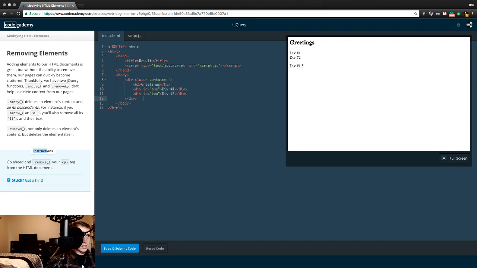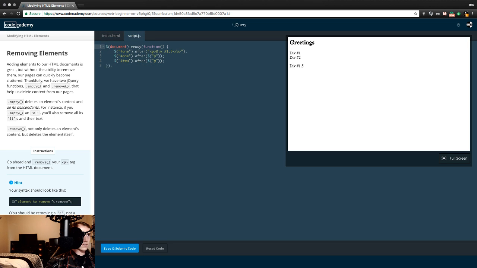Instructions. Go ahead, .remove your p tag from the element.html. Remove the p tag from your... Really? Now? But so many things are tied to it. Maybe that's why we're doing it. Your syntax should look like this: dollar element to remove dot remove. You should be removing p, not the paragraph tag. Okay.